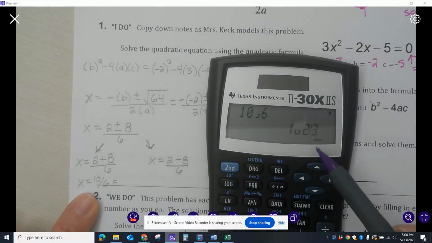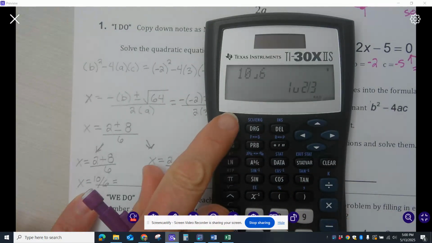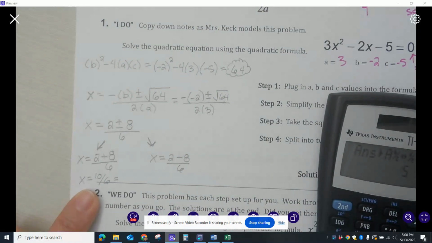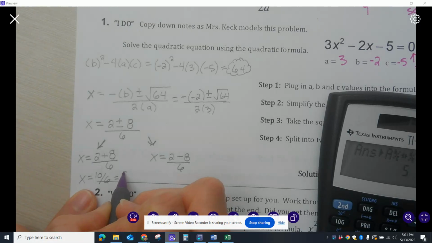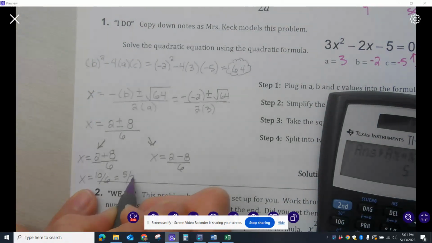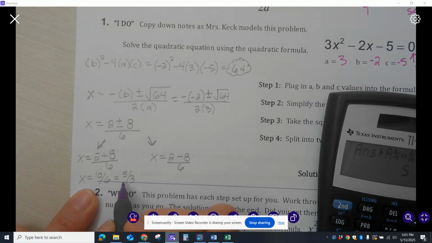I don't like those mixed fractions, so I'm going to turn this into an improper fraction. Remember, you can use your ABC button again. Oops, let me slide this up. Do second ABC, and that's the same as 5/3, which makes sense because 2 goes into 10 5 times, and 2 goes into 3 3 times. So x equals 5/3 is one of our answers. Some of you might like to use a decimal, which would be 1.66.